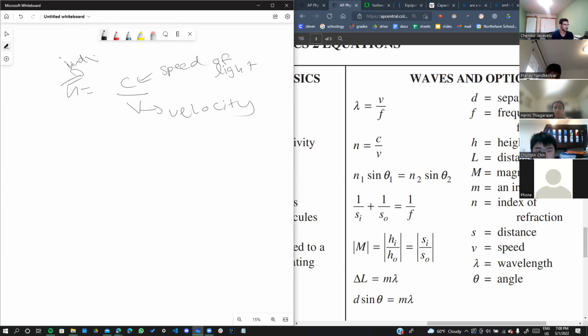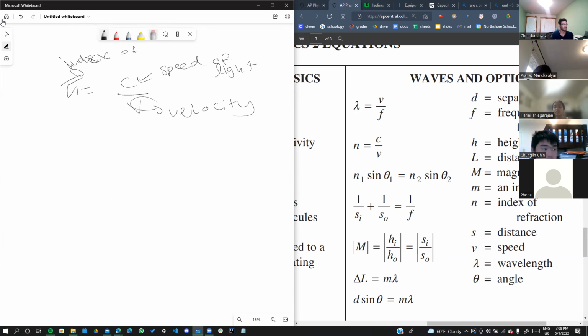This is index of refraction. Is it like the speed of whatever through? Yeah, the speed of light. I know index of refraction just refers to surfaces, right? So specific surfaces have specific values. It's like the velocity of something when it enters a specific substance. Yeah, something like that. I think that's what it means.